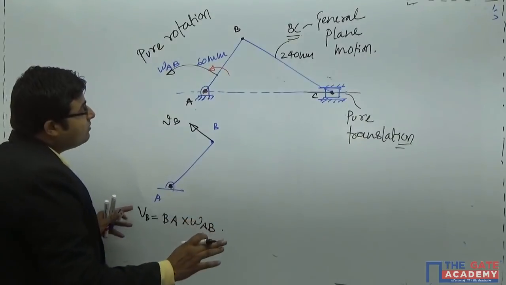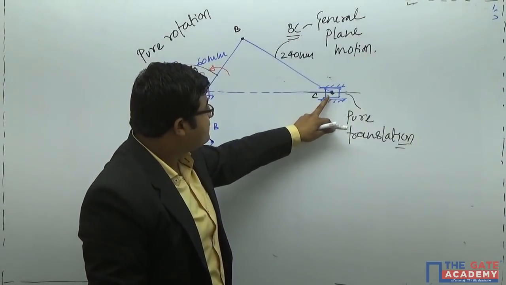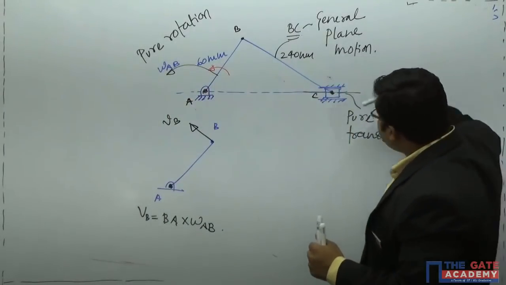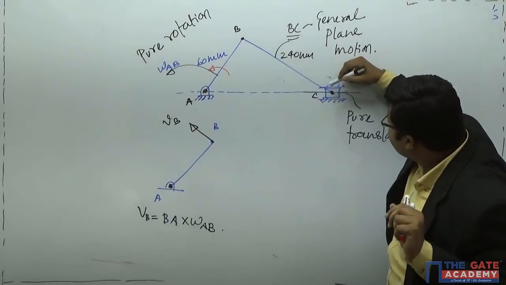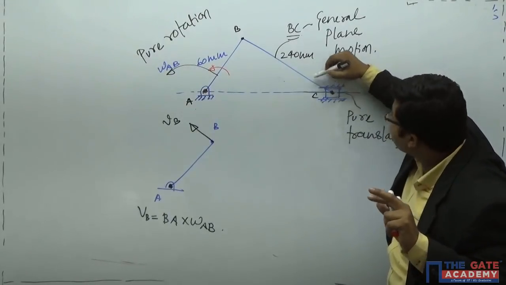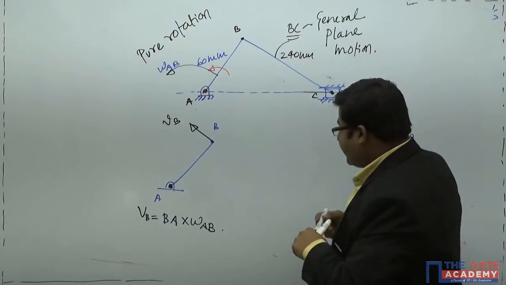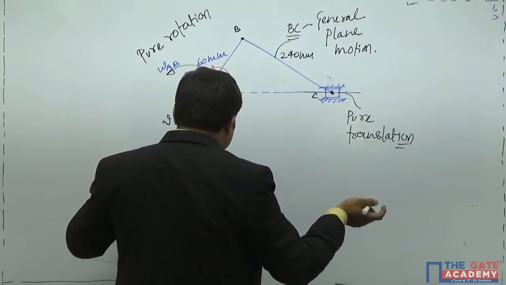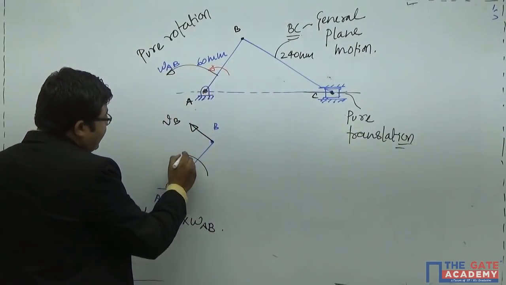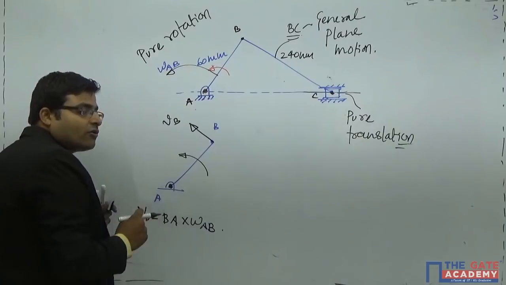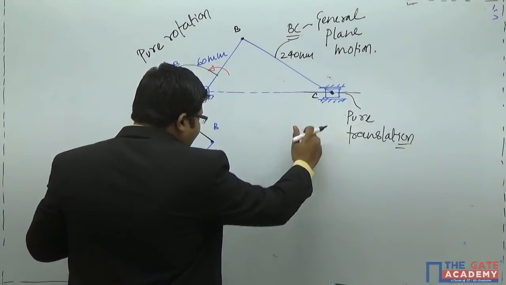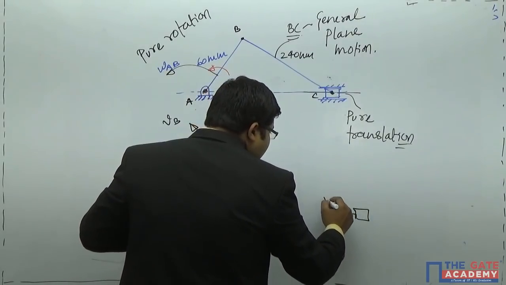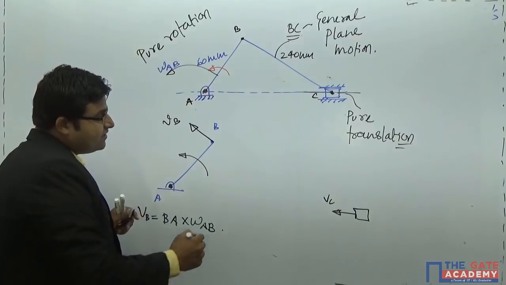One thing. Now this particular point C is on the slider. What is special about this point is that it is on two links. It is on the slider as well as on the link BC. So what can we write here? The slider is always in reciprocating motion. For example, this crank I have assumed to be in counterclockwise rotation. Then this slider will move in this direction only, and the velocity of this point can be expressed as VC.